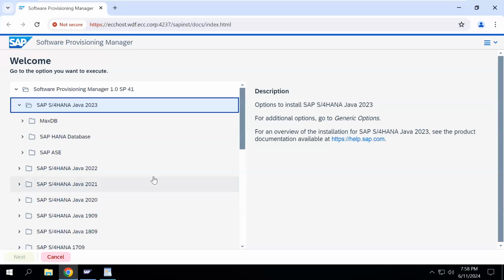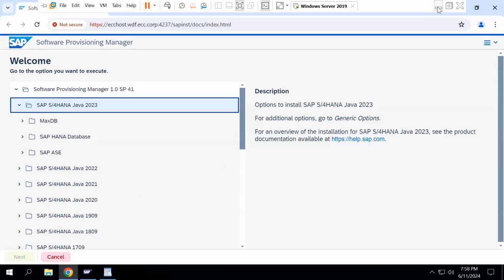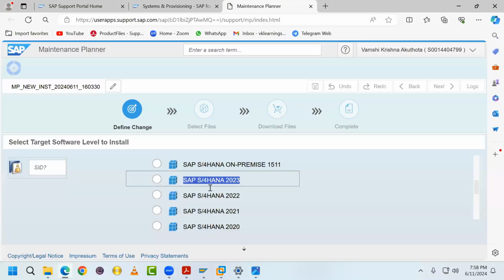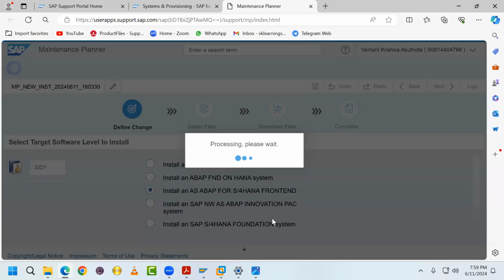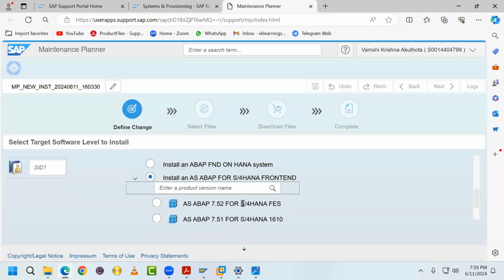Here, I show clearly: the AS ABAP for S/4HANA front end. This software, AS ABAP 7.52 for SAP S/4HANA FES, means front end server.